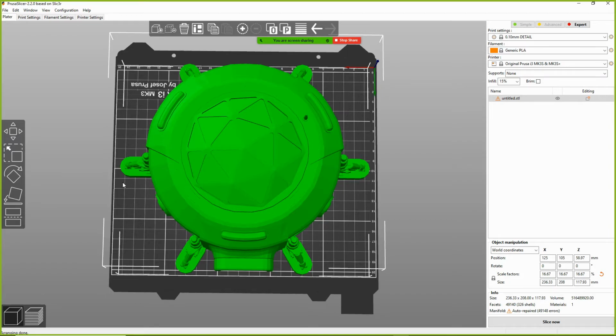Blender has arguments with STL files between Prusa a lot of the time, or just any slicer in general. They like to yell at each other. Most 3D models need to be technically watertight, and Blender just doesn't do that for funsies because it makes the math easy. So if you run into issues with that, I can help buff over the edges.